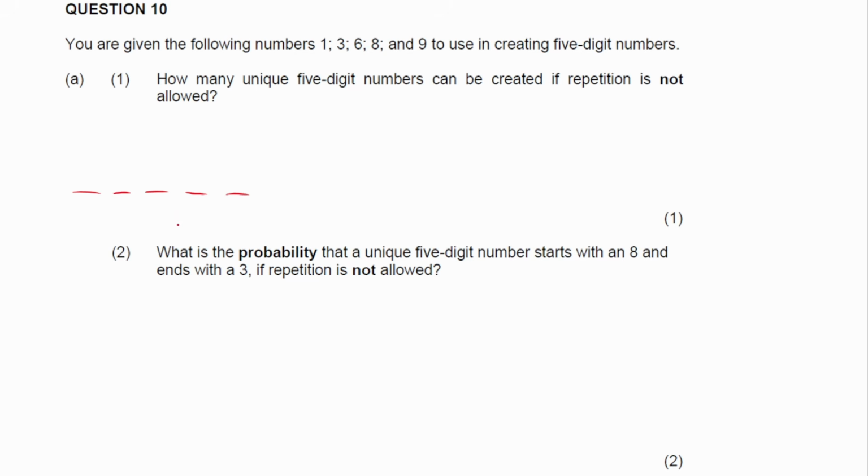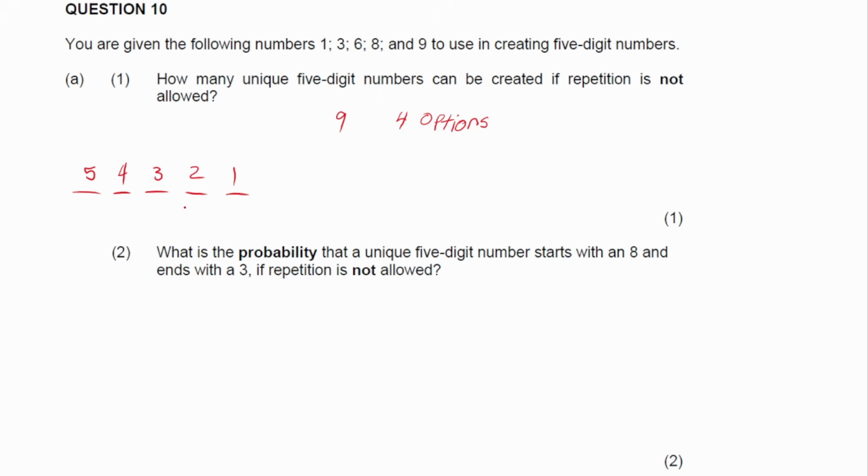So we're not allowed repetition. So if we use a 9, we can't use a 9 again. So if there's a 9 first, so say for example we put a 9 first, that means now we have 4 options left over. Okay, so initially we had 5 options, but we put a 9, so now we have 4 options. So it's similar to what we do over here. In the first spot, there's 5 options we can start with. But if we put that option over there, that means now we're left with 1 less option. And again, then we're left with 1 less, and 1 less, and 1 less.